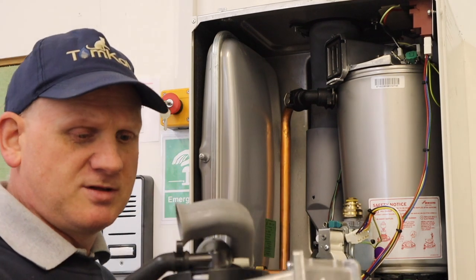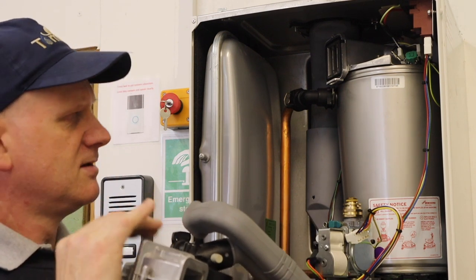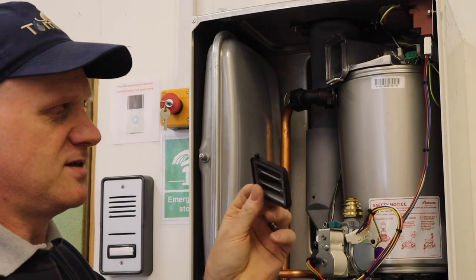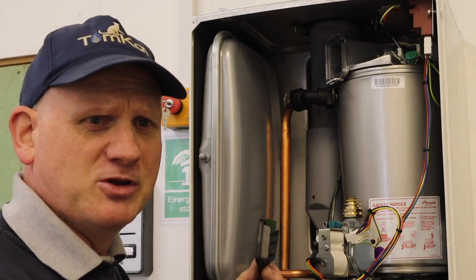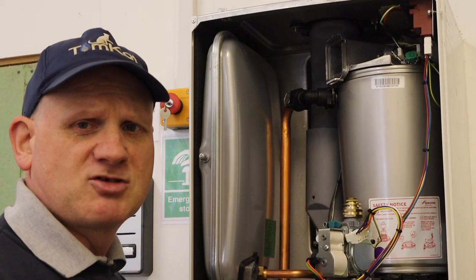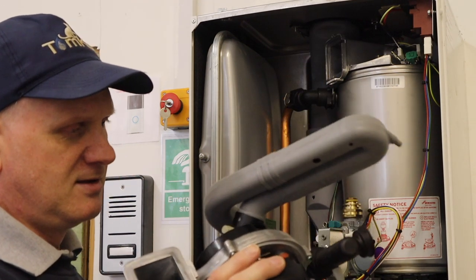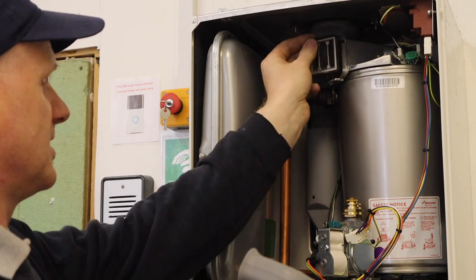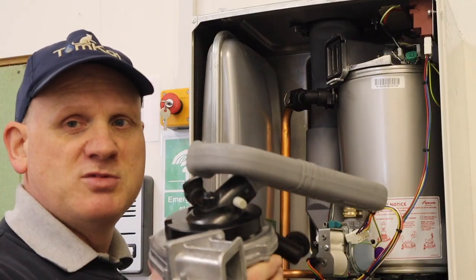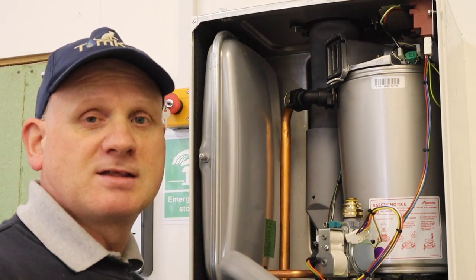That's the full fan assembly out. One thing I've noticed is the back of the fan assembly is different - I reckon the bearing that was in the back of here is now here. It looks like they've changed the position of the bearing - first time I've taken one of these off. If you know this is the replacement bearing, let me know in the comments below, you Worcester gurus. That's a lot better if they've put it there instead of on the back of the fan. That's removing the fan and hopefully checking the bearing.